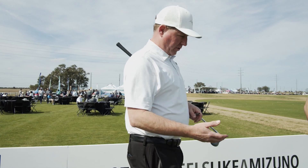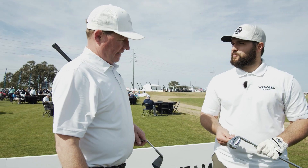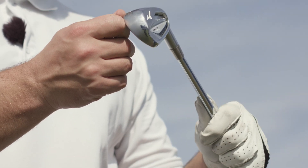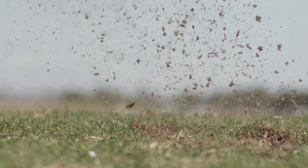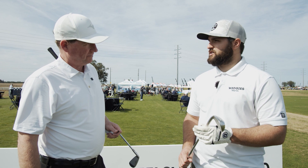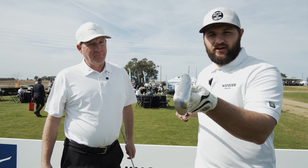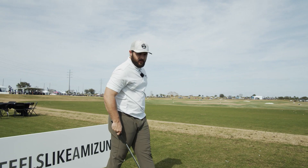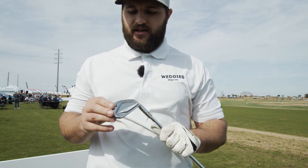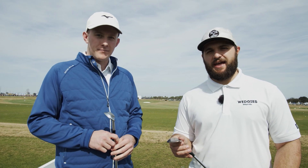It's a great look in an iron and it's so easy to launch up in the air. We wanted to make sure it was as clean a look in that super game improvement category — and it is. Those irons are usually atrocious looking, but these are not. When you hit this thing off the middle of the face it comes off like you didn't even hit a golf ball — it's unreal how soft these things are. The look speaks for itself; they're gorgeous.